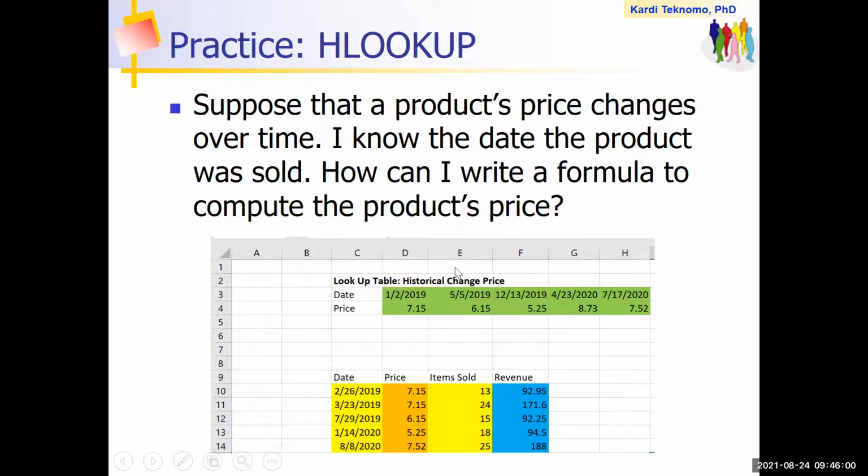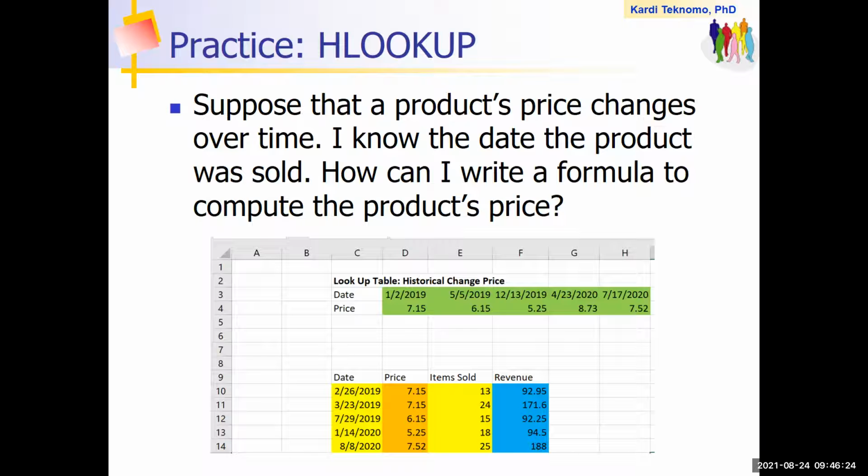If I know the date the product was sold, how can I write a formula to compute the product price? Of course, if I know the price and how many items sold, I can calculate the revenue over time.